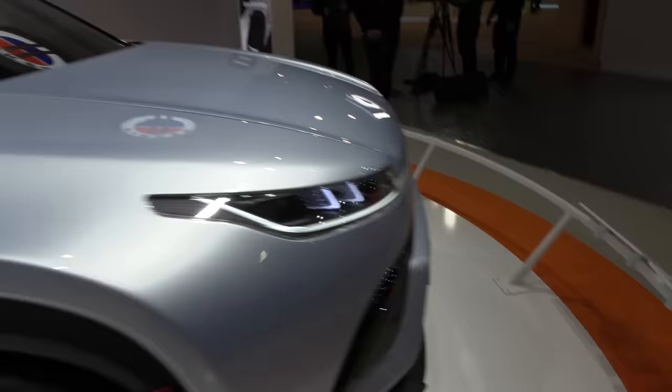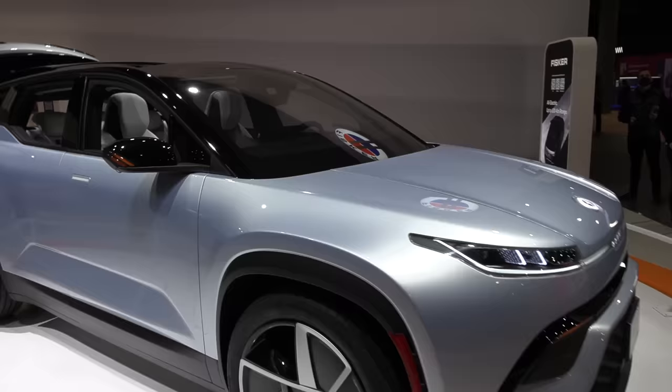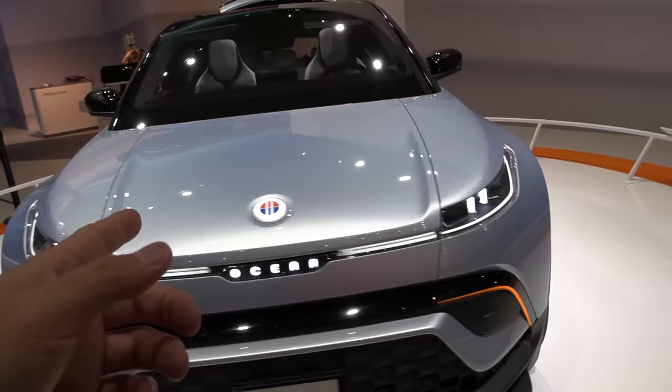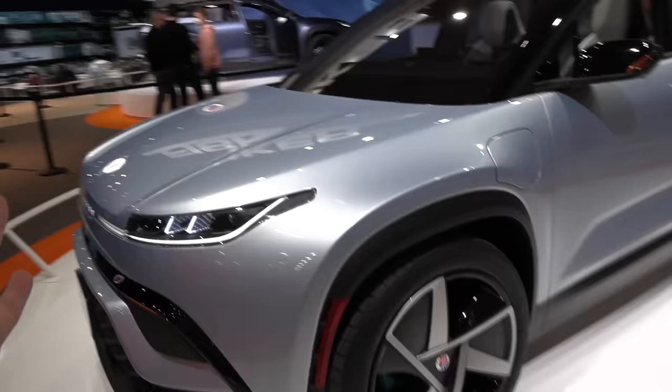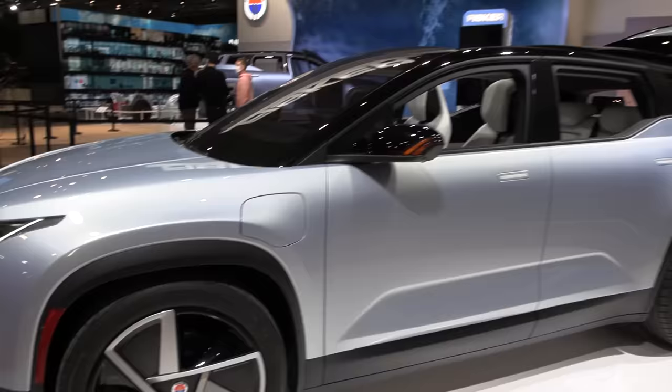We have a 360 camera — there's a camera here, well at least it's a dummy but the camera will be there. There's also a camera in front and a camera at the back. This car supposedly has digital radar — I don't exactly know what the whole digital radar is, but it's supposed to be radar that looks around the car. The nose is fairly short compared to many other cars, especially the German cars.